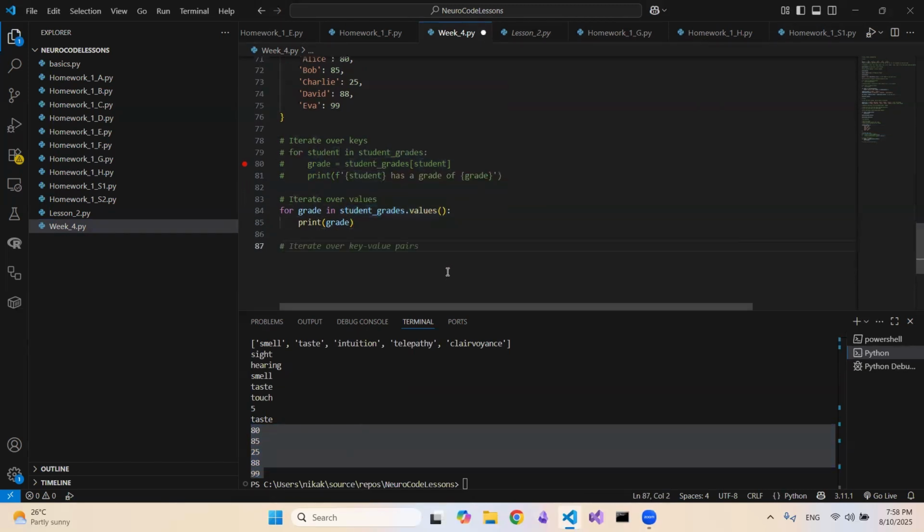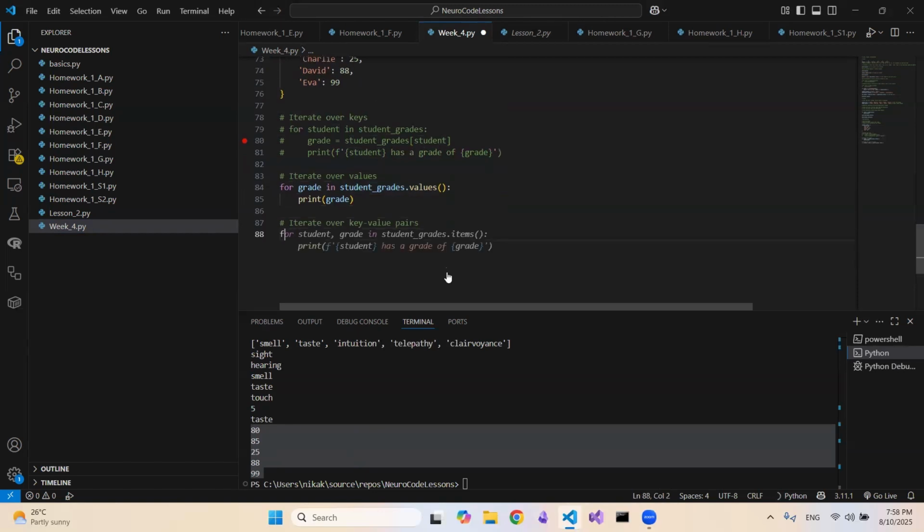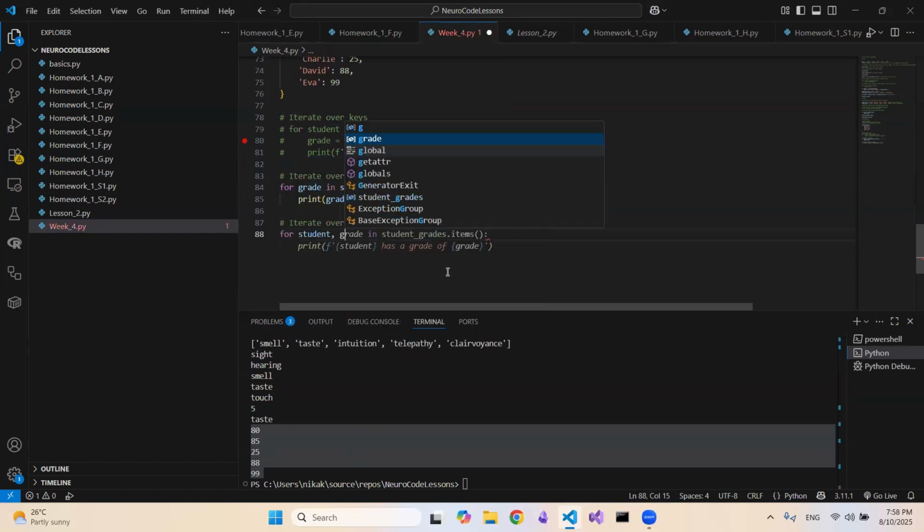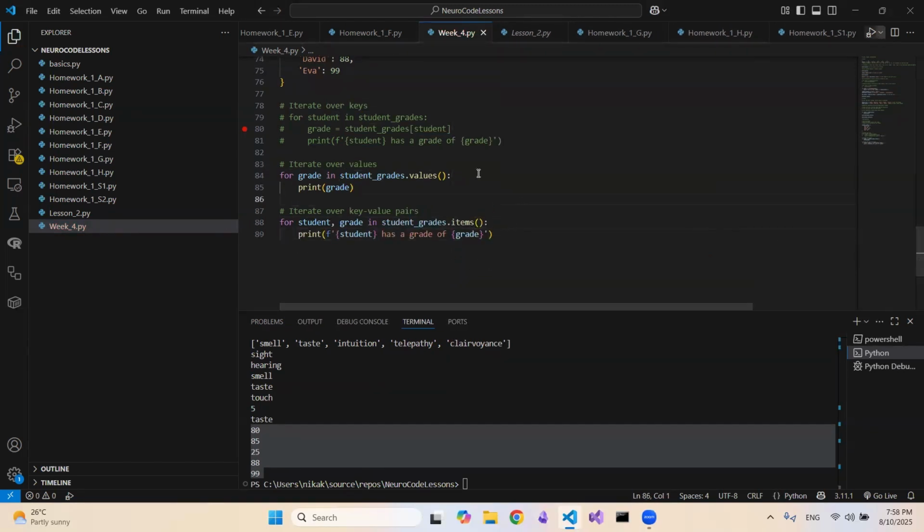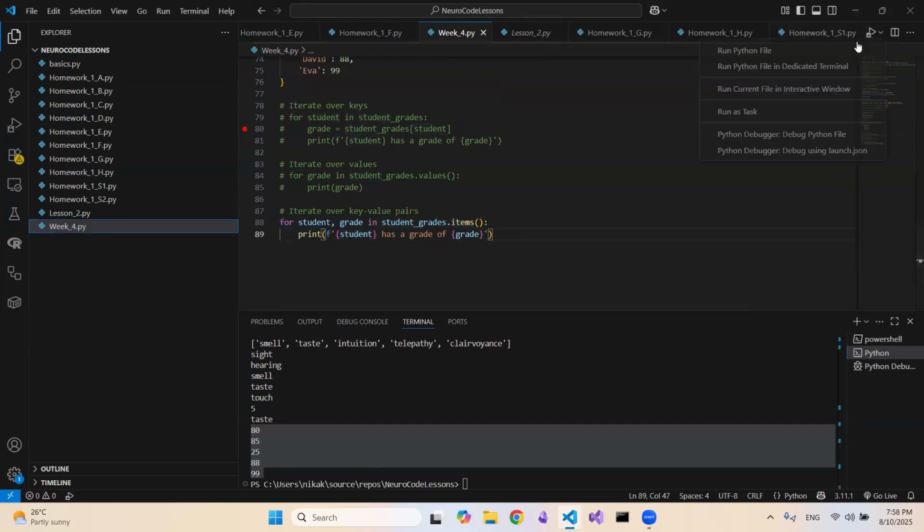Also, we could directly iterate over the entire key value pair like this. We could say for student, comma, grade in student grades dot items. You notice this is actually doing the same job as this. In this case, we only got the student and we extracted the grade ourselves. But if we say dot items, we get a list of pairs, which is basically just student, grade, and so on.